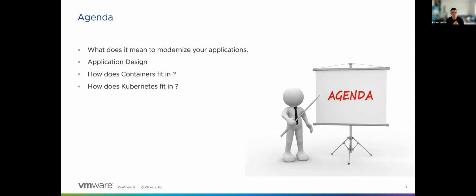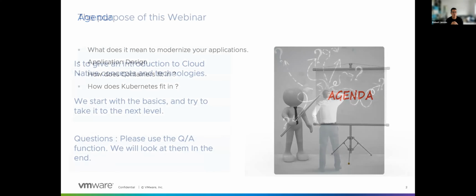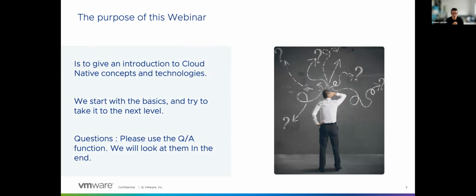Then we'll be talking a bit about containers, really basic containers. How do we actually build a container? How do you get started with that? What does it actually do? And then we'll talk about Kubernetes. How can Kubernetes help you deploy your applications? And again, it will be pretty basic, because the purpose of this webinar, at least the first one today, is to give you an introduction to cloud native concepts and technologies. So we will really be talking about the basic stuff today.